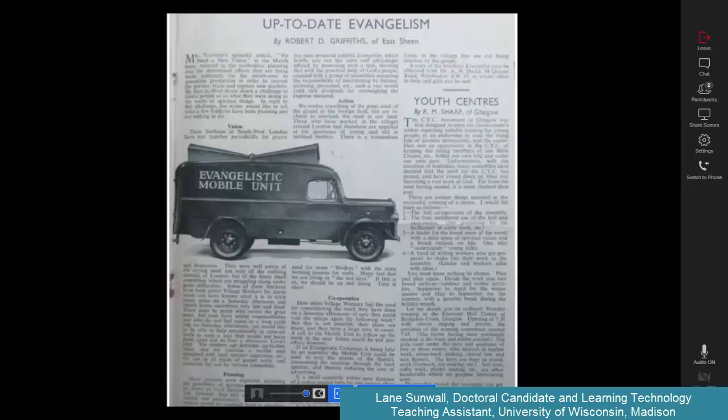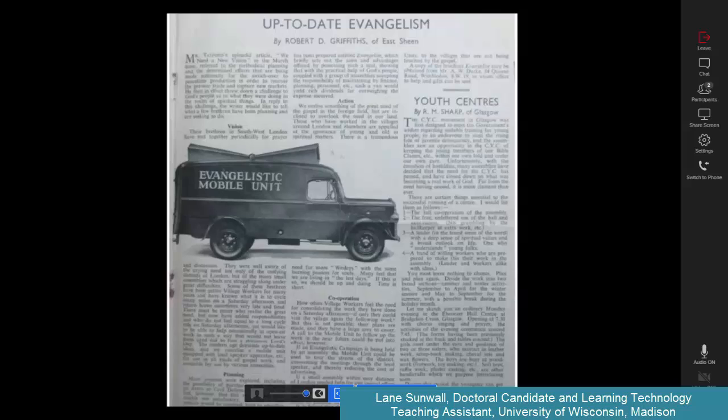And so I really didn't have anything to go on because as I looked up and tried to get some context through research, I found that the Harvester wasn't even a CMS publication and that I really had nothing to go on beyond just this article itself. And so what I did is I went to the Adam Matthews Church Mission Society's online archive, and I started doing some searches, and I was trying to find this material.